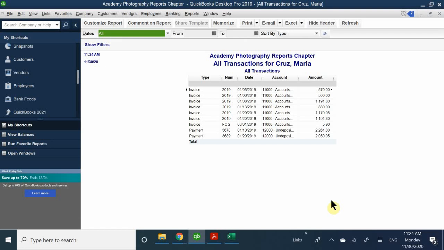It can just give you a summary of any type of, whether it's an account, right? Using your chart of accounts, whether it's a register, whether it's the people, right? You can make a list of all your customers. You can make a report on that. You can make a report on each individual person, right? And it's quick and easy.